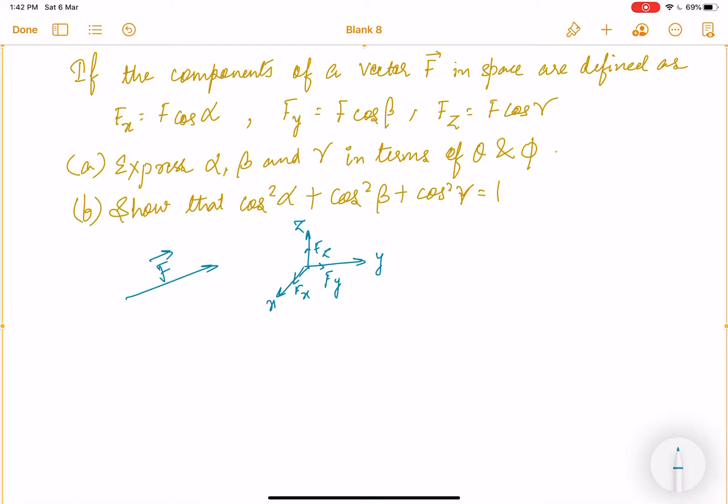And we have to take out what is this relation between alpha, beta, gamma and theta and phi. As you know, theta and phi belong to the cylindrical coordinate system. So basically, if we use some sort of a comparison, then we know that r, theta, and phi are the spherical coordinates and we know x, y, and z are the Cartesian coordinates. And over here, we have been given all the components in the particular Cartesian coordinates direction, that is f_x, f_y, and f_z.